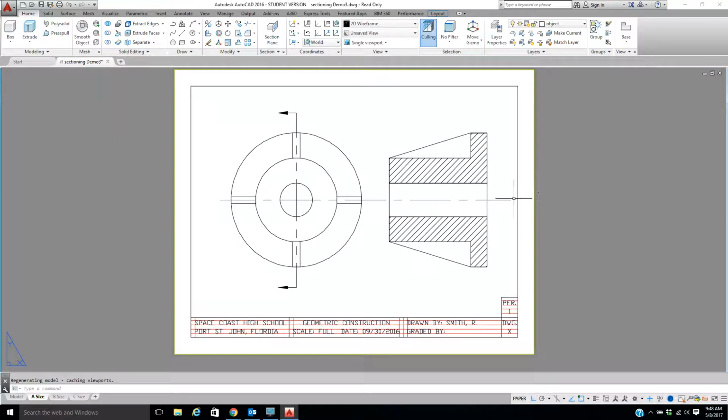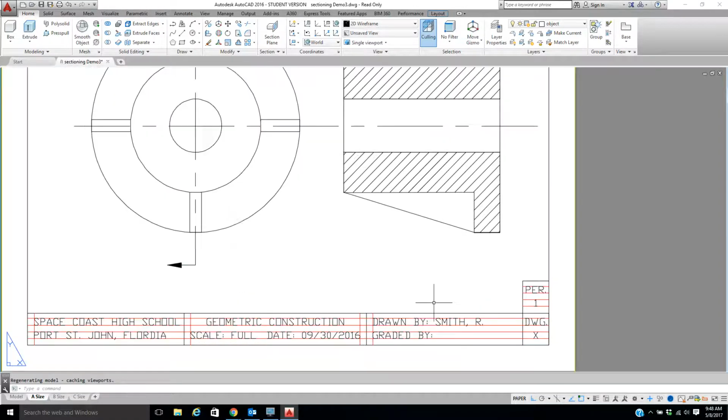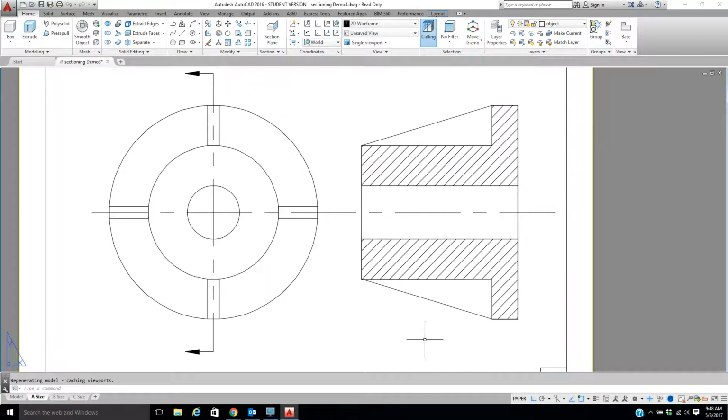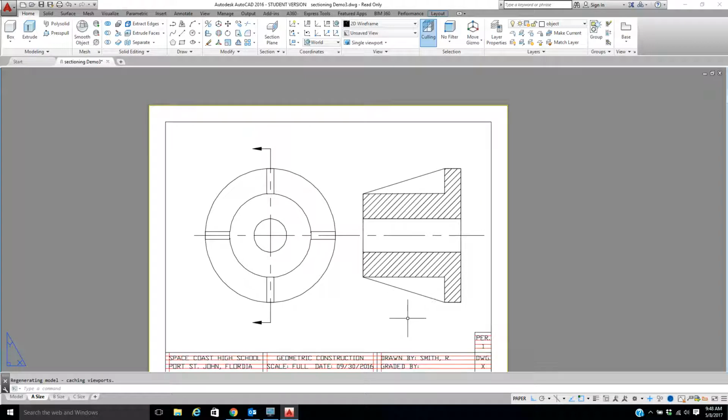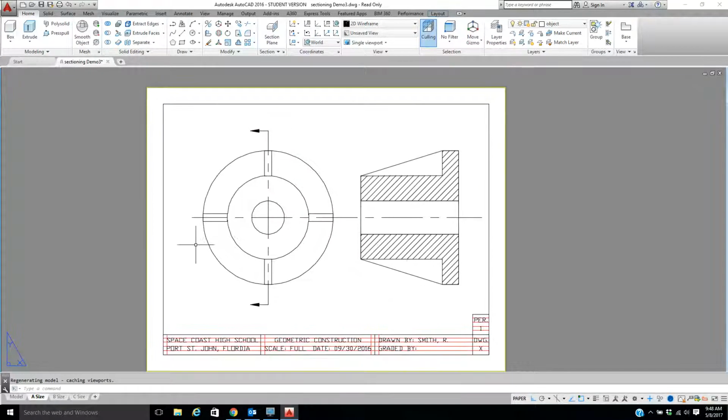So there we go. Of course, I have to trim my center lines. I'd have to change my title block. And yes, Robert, I stole yours when we were using it the other day. So that should set us up. You just have to trim center lines, and that's what it should look like. So we should be good to go.